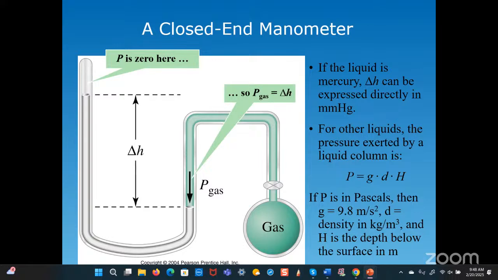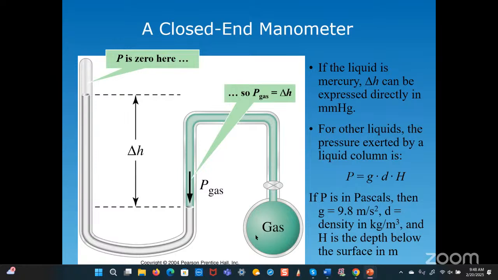That's the acceleration that an object will have. Like if I were to release this and it falls to the earth under the influence of the gravitational field, then the acceleration experienced by that object will be equal to this value right here, which is 9.8 meters per second squared. The density, if you're going to use this formula, must be expressed in kilograms per meter cubed, and the h here, which is the same thing as the delta h here, will be in meters.